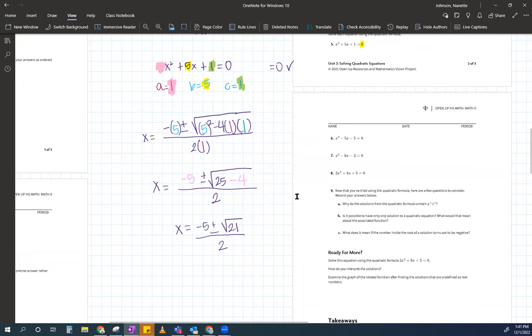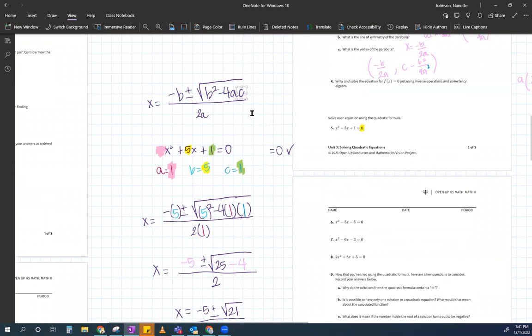Okay. So here's what I want you to do. It's your turn to practice. I want you to try it with number 6. So you're going to take the formula, you're going to label A, B, then C, and then I want you to plug in and simplify. Okay, I need you to practice this one on your own. I want to do 6 first, and then we'll basically do 8 next. Very good. All right, so I'm going to pause, and you guys are going to try this one on your own.